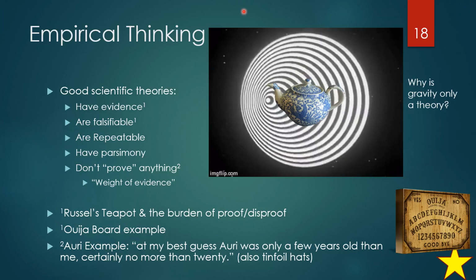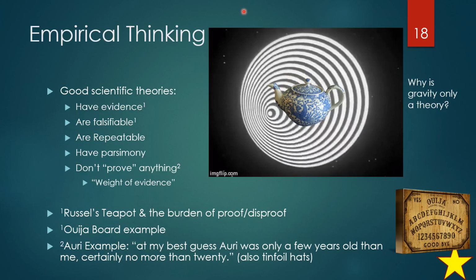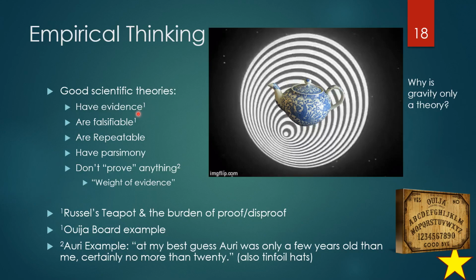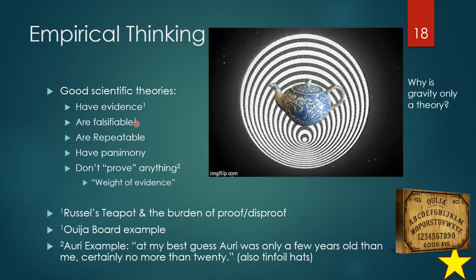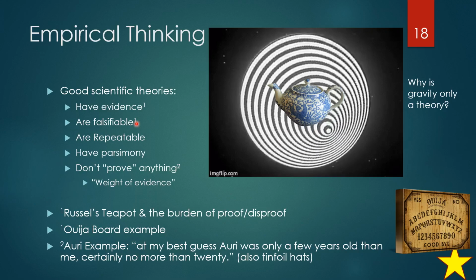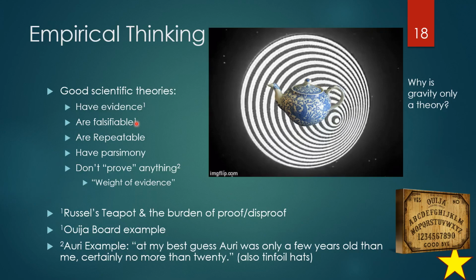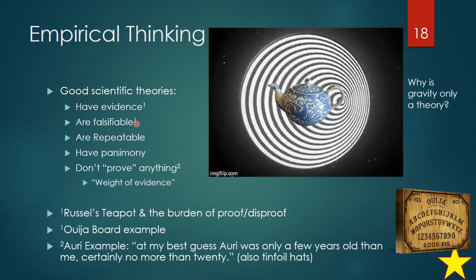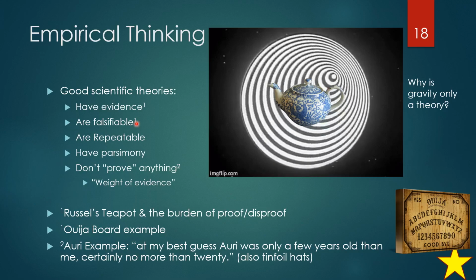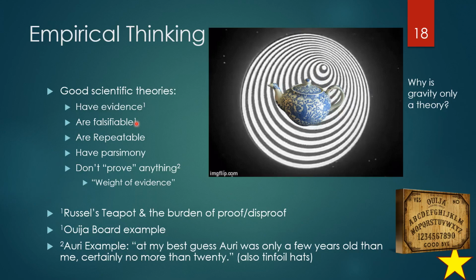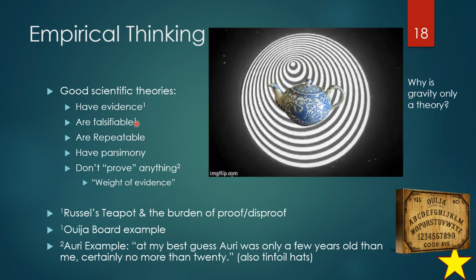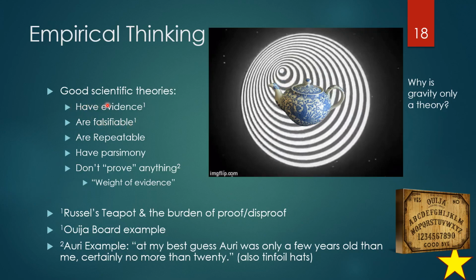All right, last thing in this section, there are a couple points I want to make just to hammer home the ideas of empirical thinking. First of all, good scientific theories have evidence to them. We've talked about that. Good scientific theories are falsifiable. That just means that you can prove a theory right or wrong. So when we're doing science, your theory has to be something you can check on, like ants count their steps. If you have a theory that says ants find their way to their food via magic, there's no real way to check whether magic is actually happening, so we can't really classify that as a scientific theory.